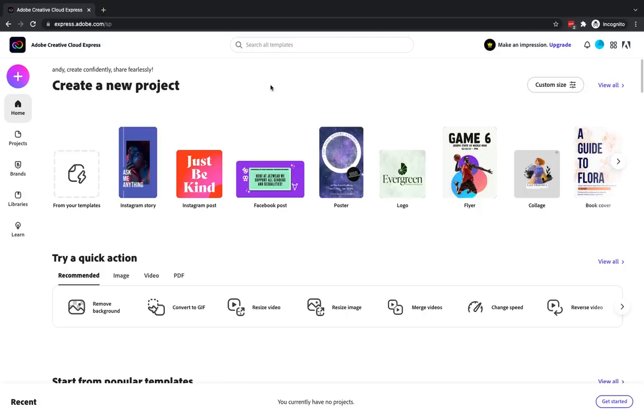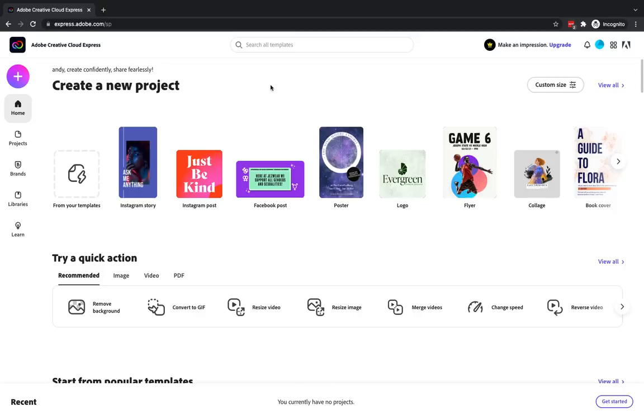They weren't designed to replace industry standard tools like Illustrator, InDesign, Premiere Pro that Adobe already offered, but they were able to be used by people like myself who are maybe technically minded but not graphic designers, and allowed us to create content for social media that still looked really, really good.